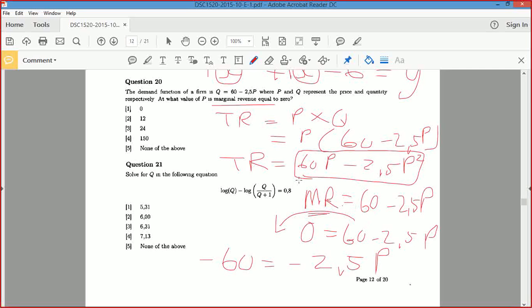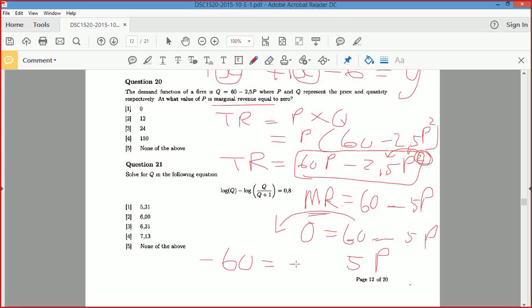Oh, hold on. I've made a mistake here. Sorry, that's my mistake. The derivative here. Okay, that's a problem. I forgot the squared here. That's why I made the derivative incorrect. Sorry, that should have been squared there. Okay, because it's... So what's 2 times 2.5? 2 times 2.5 is 5. Yes, sorry, I made a mistake. That should have been a 5p, not a 2.5. Yeah, that's fine. Okay. So that should have been a 5. Okay, now you can work it out.